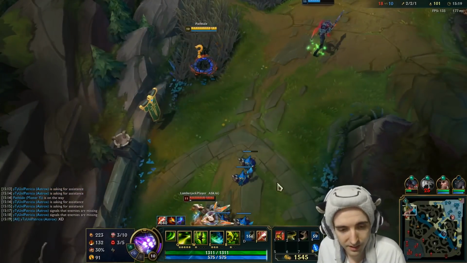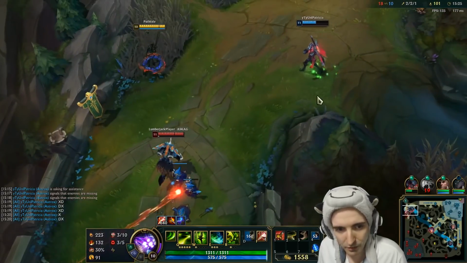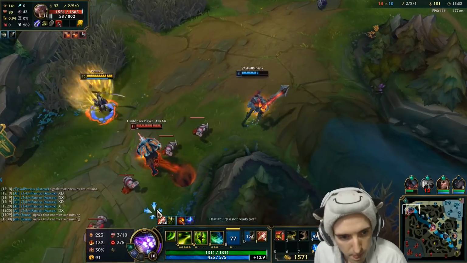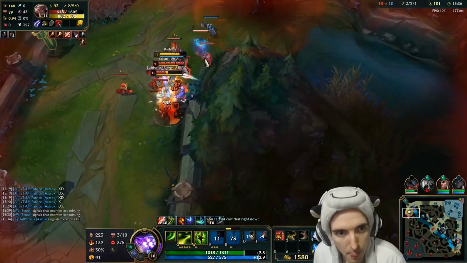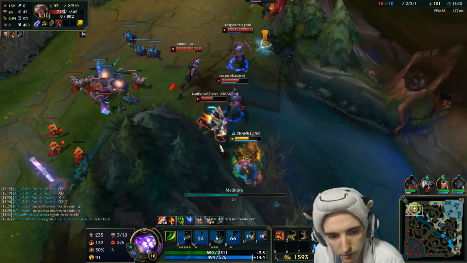What? I mean, he's sitting at the tower. What do you want? What is his deal? I don't understand. What, does he want me to dive him? Because last time I dived, he freaked out. I'll just back off.